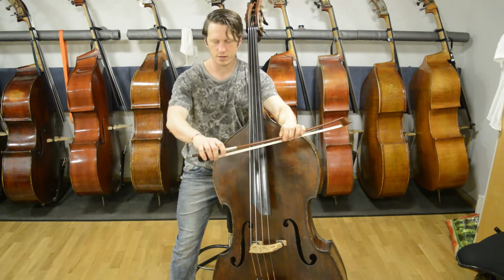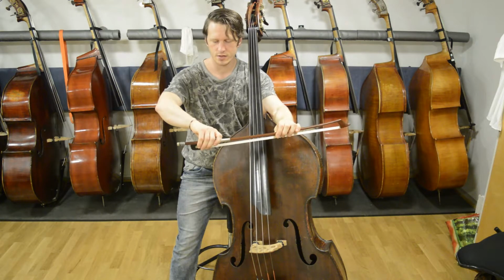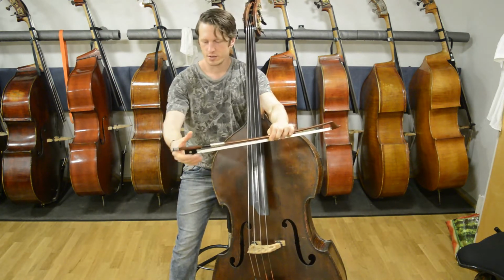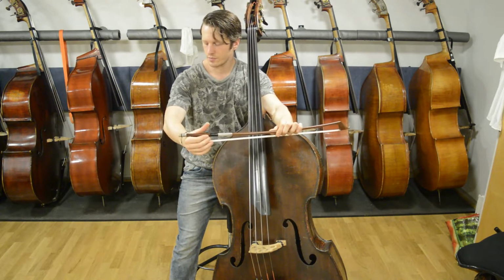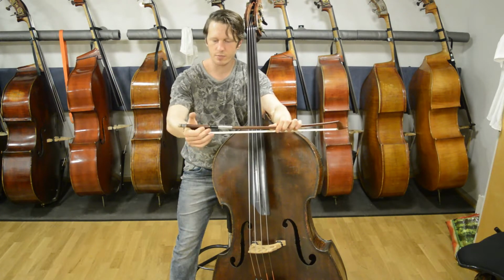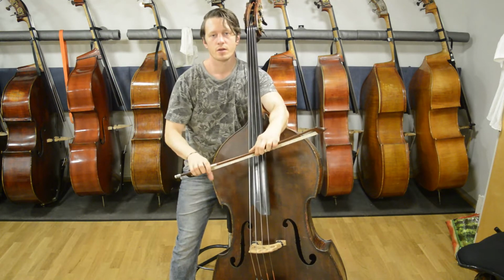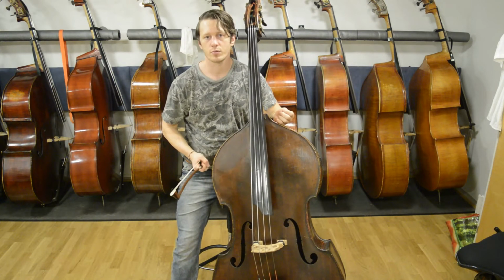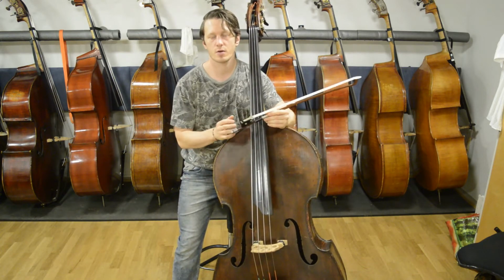If you're a French bow player, a lot of us start to torque our hands this way. We lift the elbow and start pushing with our shoulders. The same if you're a German bow player. Lots of people lift their elbows and push with their thumbs, squeezing the bow into the string. And what happens then is that we actually just choke the string and the bow. We want them both to vibrate freely to create a rich sound with a lot of overtones.